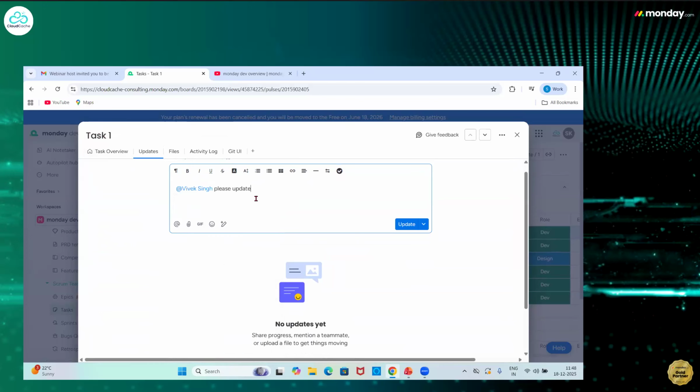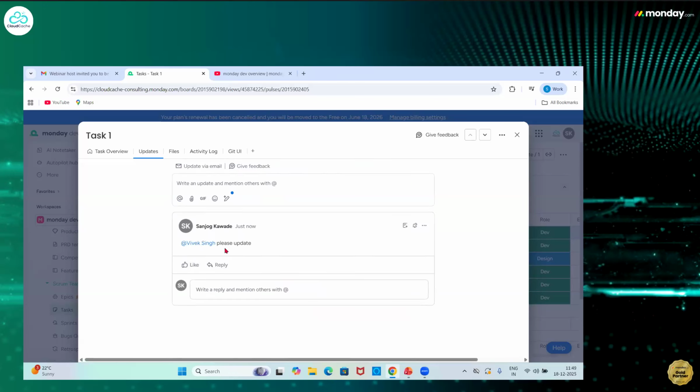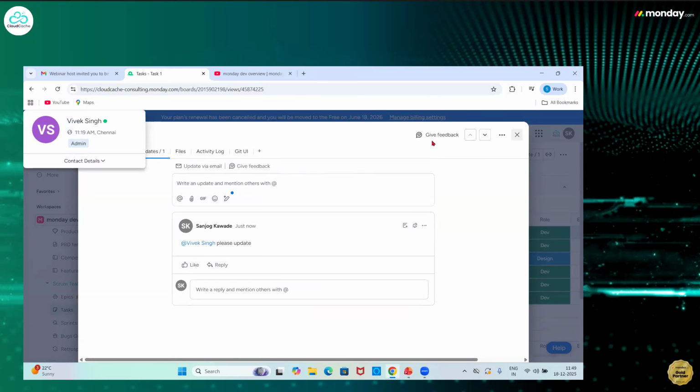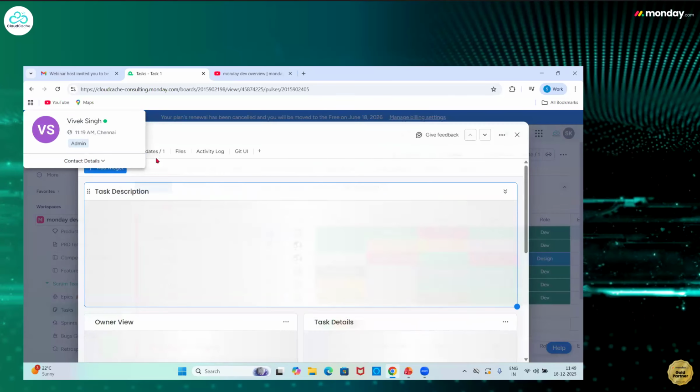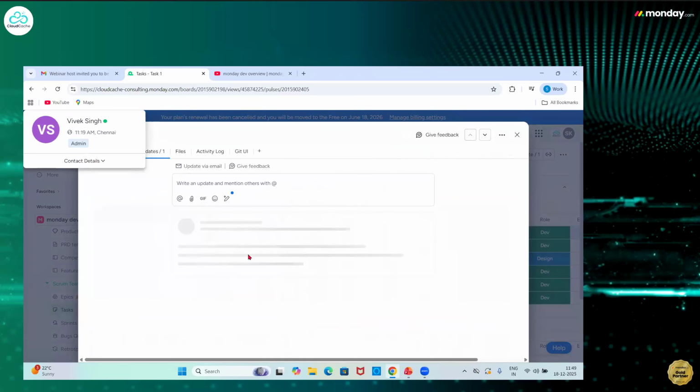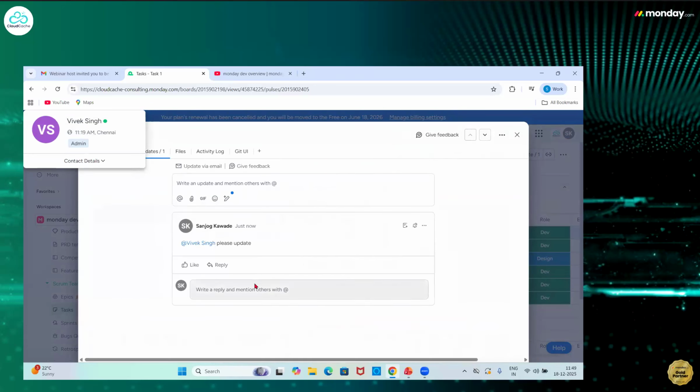You can just type in your message, tag that colleague, and click on update. The colleague will get notified that Sanjog has tagged him in one of the messages. He will get a notification in his bell icon, and he can choose to reply on that notification that he receives. And once he replies, I can get a similar notification that Vivek has replied to you.